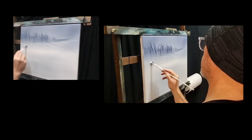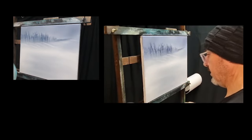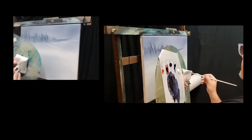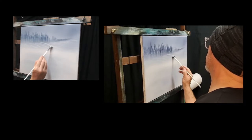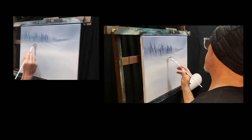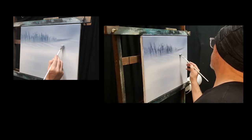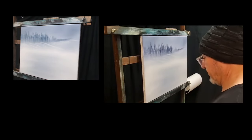Isn't that cool? Now with a gentle, gentle touch, I'm gonna use that same fan brush, just wipe out that little bit of extra paint. Super gentle. I just want to go over and soften this snow that we put in because it just pulled off a little thick in some places, and I just want to soften it down.